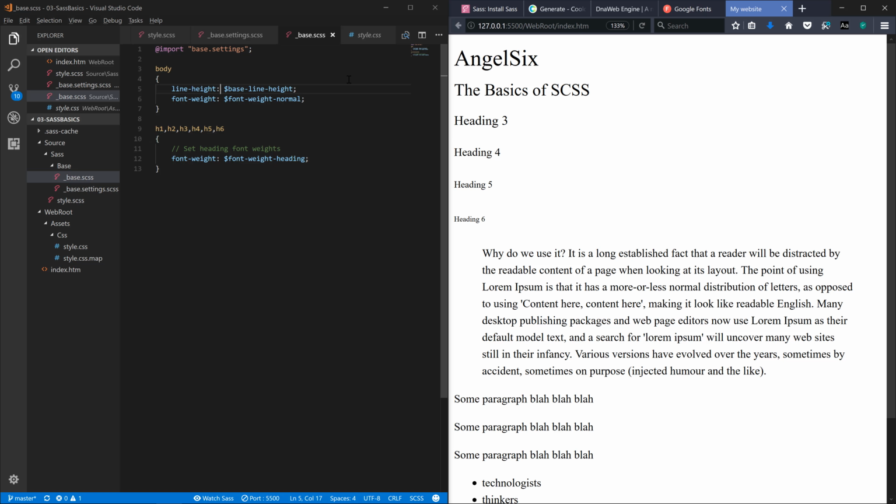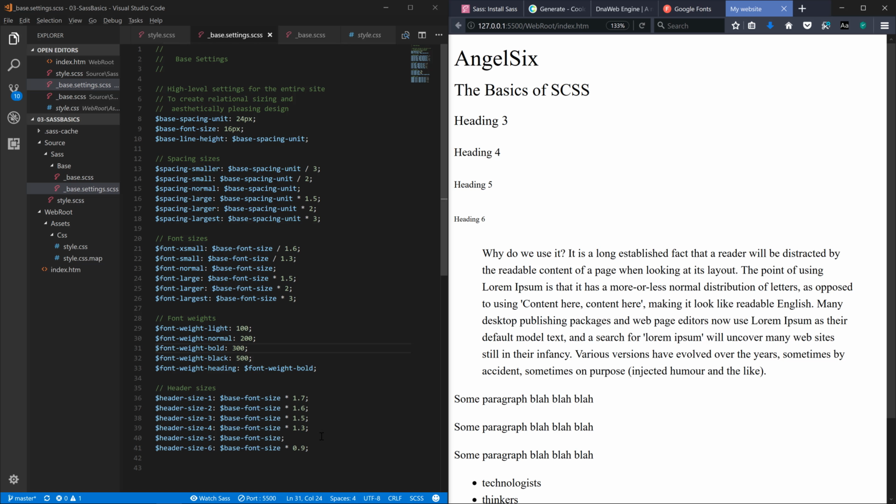So we've set the font heading, set line heights, set default font weights. And then what else did we have? We had specific sizes for headings as well.